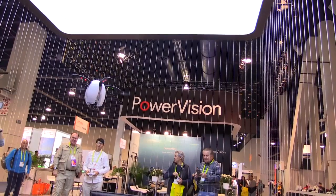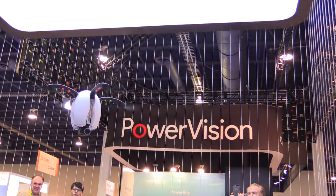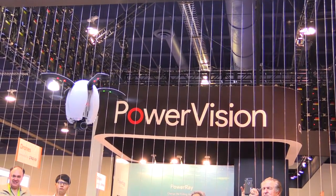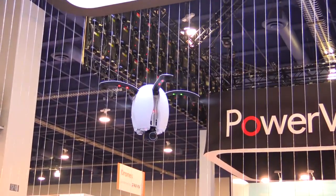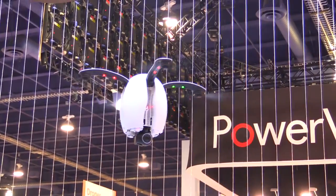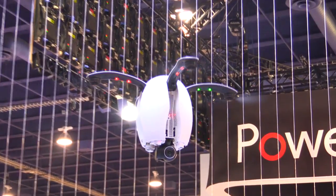We've actually been in business since 2009 making commercial products — everything from fixed wings and single rotor helicopters to quadcopters and rovers. When we wanted to enter the consumer market, the Power Egg was something we conceived of as something that was going to be different, unique, elegant, and beautiful. Now that it's out and it's been built and it obviously catches a lot of eyes, it's definitely something we're really proud of, particularly in a quadcopter space where everything has been homogenizing over the last 18 to 24 months.